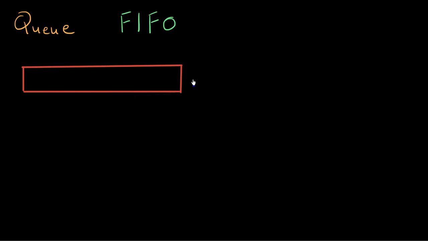Beforehand, I'll just write the operations of a queue. Before we had push and pop, that was kind of the pair. So let's write off to the side here that for a stack, just so we remember, the pair was push, and the other part of that was pop. Now with a queue, the pair of operations for putting in the queue and getting out of the queue are going to be enqueue and dequeue.